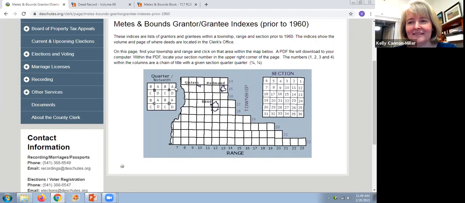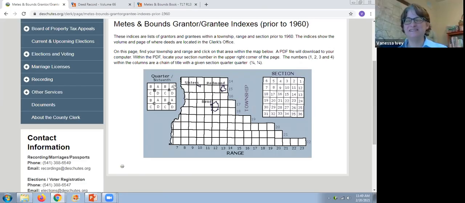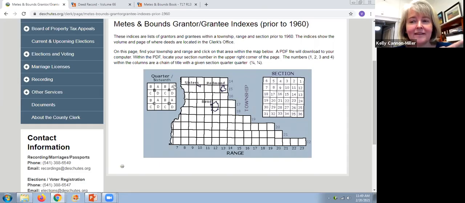A of A would be up here. The thing just gets smaller and smaller and smaller.